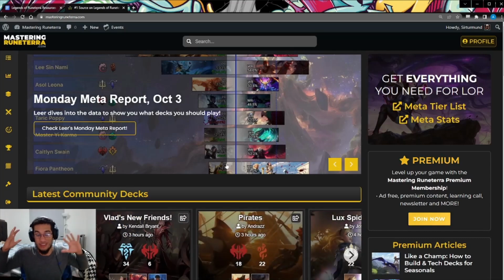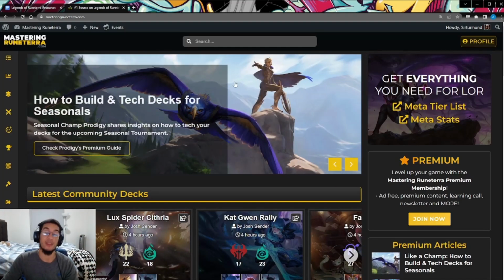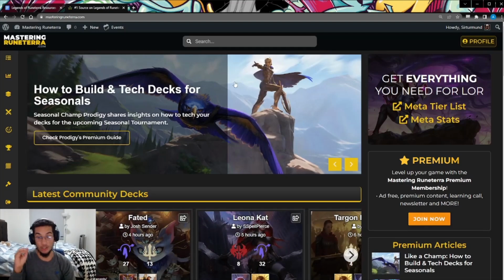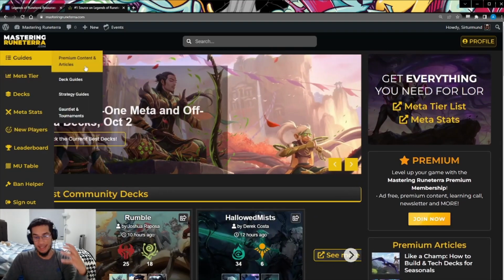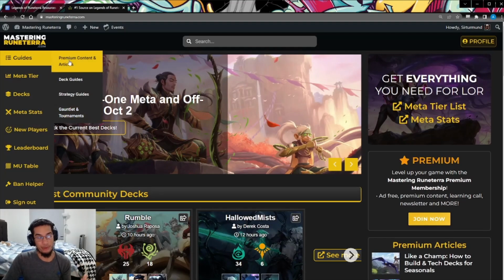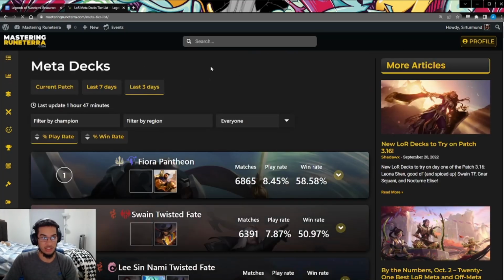if for some reason you really don't like RuneterraAR, then you have another option here with Mastering Runeterra that does a lot of things. Aside from those two things, Mastering Runeterra also has other tools that you can use, which you can find right here on their tab on the left, right? So you have all the guides, and you can have a guide breakdown, the gauntlet tournaments, like I talked about. You have a meta tier list, right? So this meta tier list lets you see a snapshot of the meta, right?